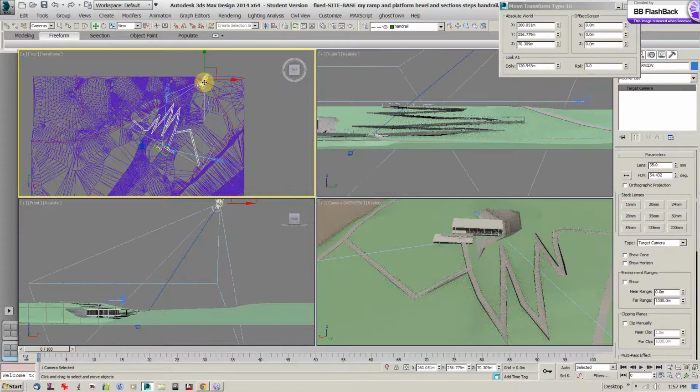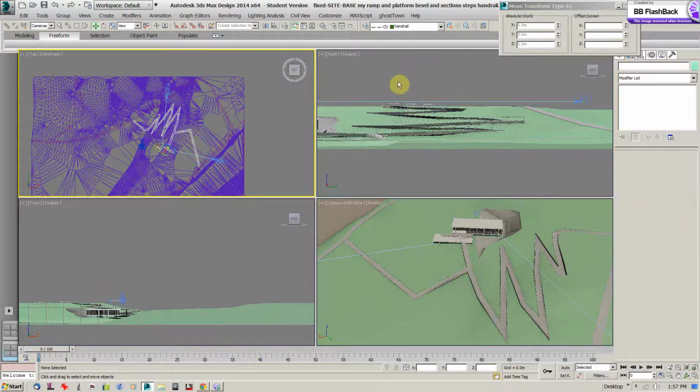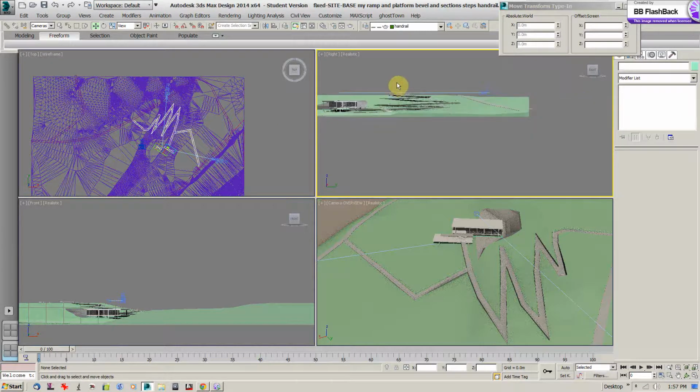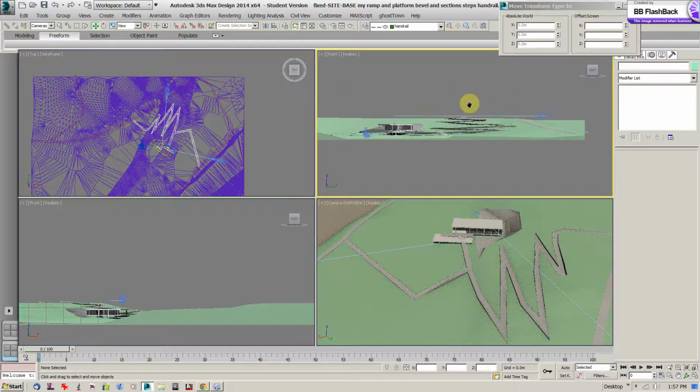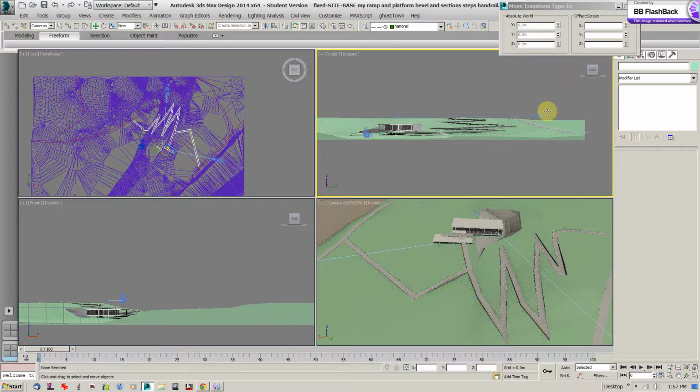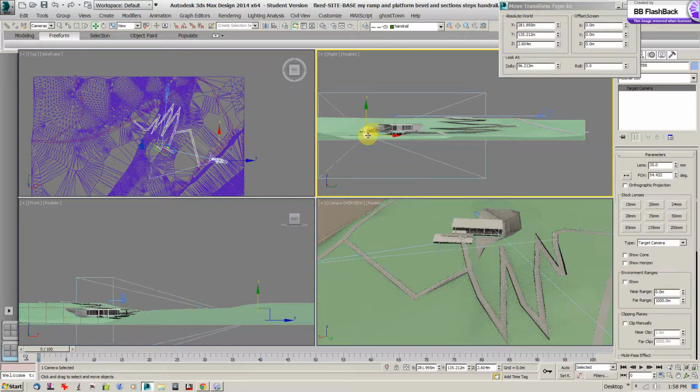I'm just going to hide that camera for now because we don't need to see it, by going hide selection. The cameras I do want you to be careful of, and I'm just going to click into the right view for a moment. This one, I'll just hover over it for a minute, is the upper path, and this one down here is the camera from the water.